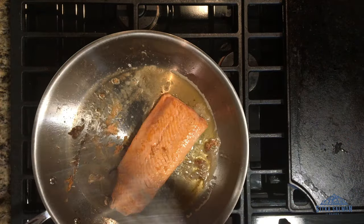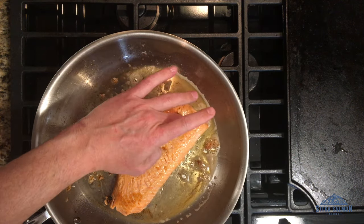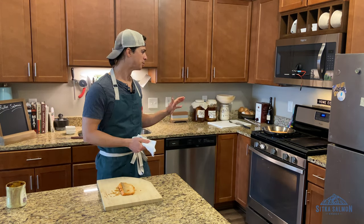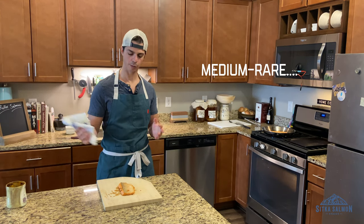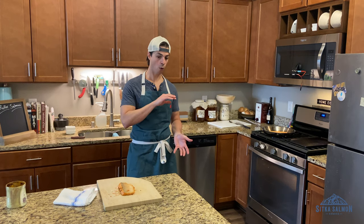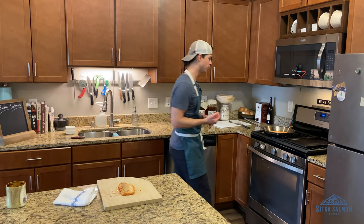Here is the trick: you push, and if it starts to separate a little, you're ready. You can keep this fish raw — everything is sashimi grade — but I like my salmon, when I fry it, to be about medium rare. There is a slight carryover of cooking time — it's not a ton, not like with a chicken or a piece of pork, but there's a little carryover. So you're going to want to take your fish off before it's done. You get about a minute, minute and a half of carryover cook time.